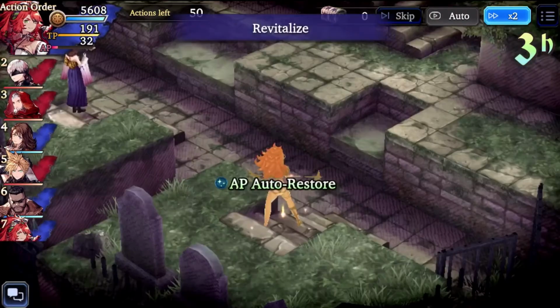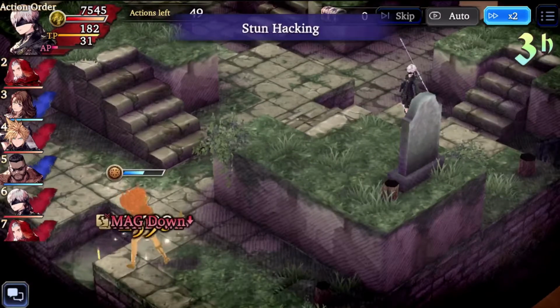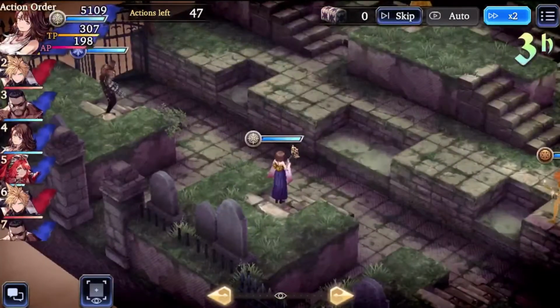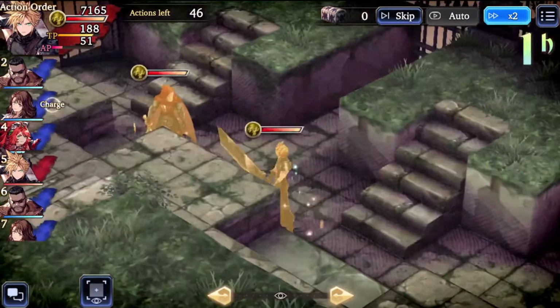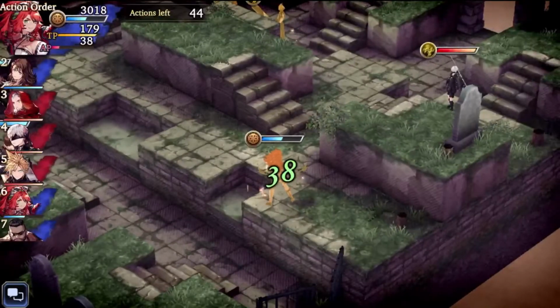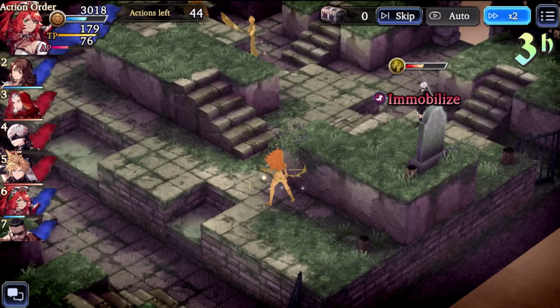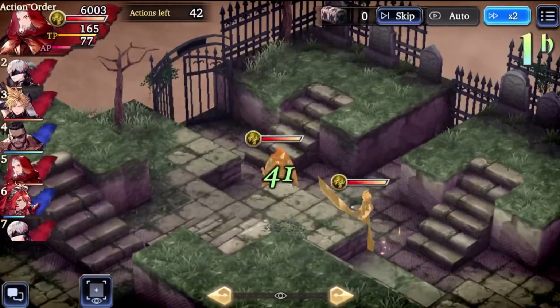Alright, so there's the Revitalize, and the 9S is on the right side. And the game is lagging like crazy right now. Alright, so Yuna with the re-raise on herself yet again. You know what, maybe she's a little too fast, and if Barret can move first, maybe she'll go for the re-raise on him. Okay, so, well, okay, the immobilize was good, as it's kind of just there on the screen. But for some reason my phone is still being super, super slow.